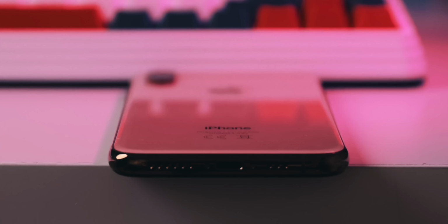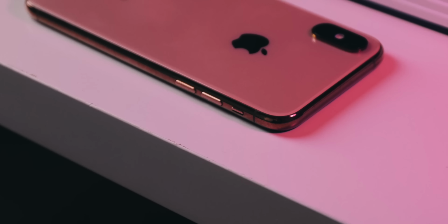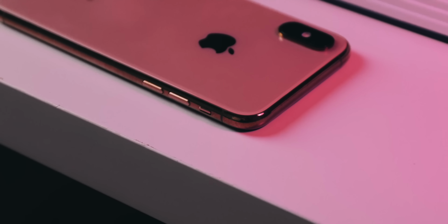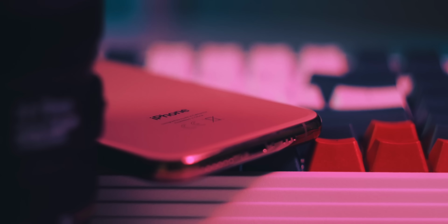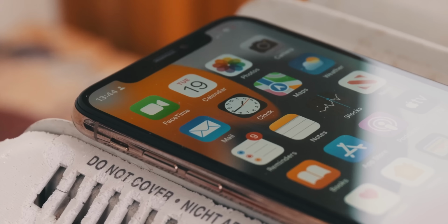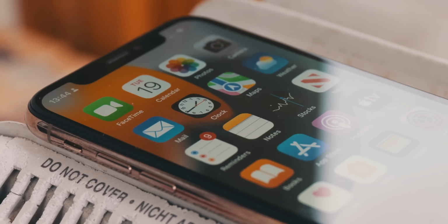And finally, and I'm sure you guys saw this coming, but the iPhone XS is phenomenal value in 2022. I frequently see this thing going on the used market for about $250. And with all of the things we talked about, this is not only phenomenal value if you want to get some of the things we talked about in this video, such as the ecosystem or even a point and shoot replacement, but if you just want a first iPhone, maybe you want to try out iOS, or you want a phone for a younger relative, then nowadays the iPhone XS is certainly a wallet-friendly option.